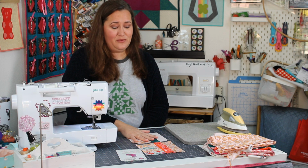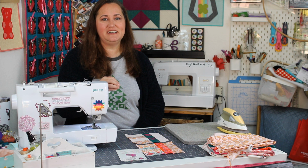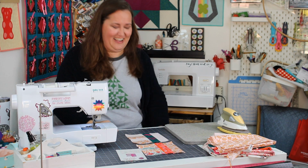So that was day 12 of the Mini Quilt Advent. I promised that while we were working on this that I would chat with you about things that I had coming up next year, and then I didn't even do that. So I'm going to take a minute to do that now.